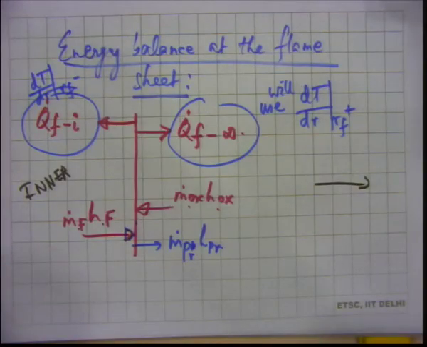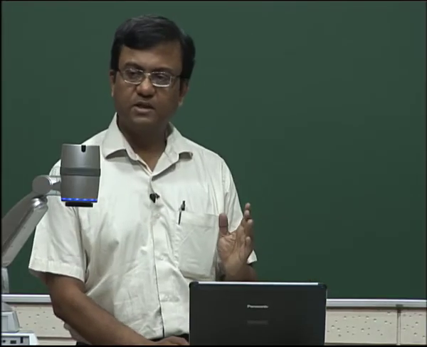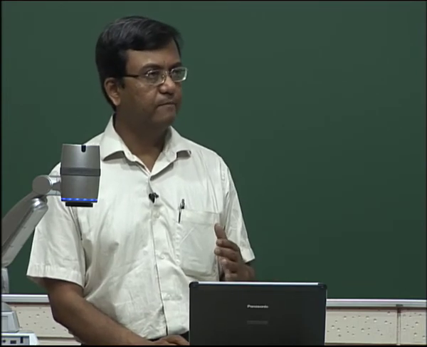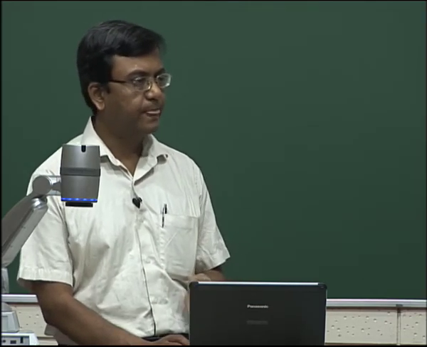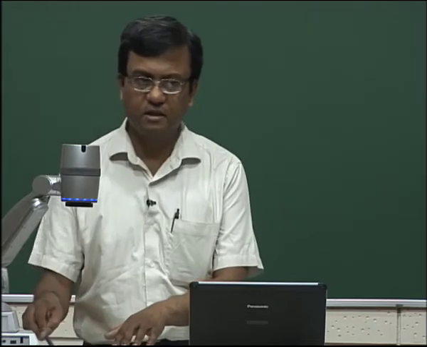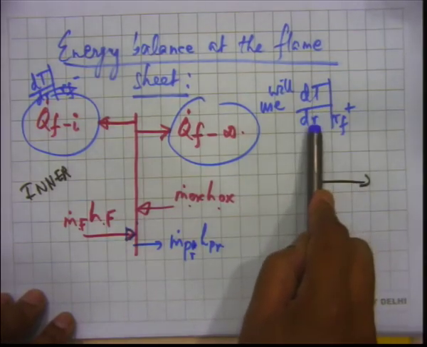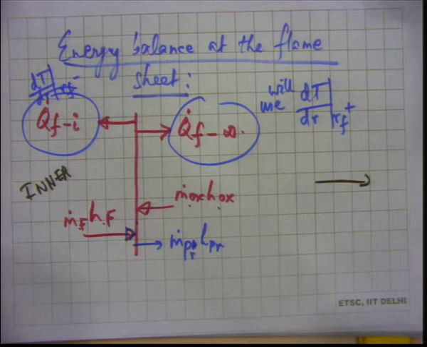If we do all of that, then the balance that we will get will give us one equation. That will be an equation for the flame sheet energy balance. We are trying to build the number of equations. So we have the droplet surface energy balance, we have the fuel mass fraction profile in the inner region, we have the oxidizer mass fraction profile in the outer region. Now, we are getting a fourth equation, which is the flame's energy balance. The flame energy balance is essentially this, which will use dT/dr at Rf plus and dT/dr at Rf minus, and we know T as a function of r in some form, because we integrated the energy equation, right.